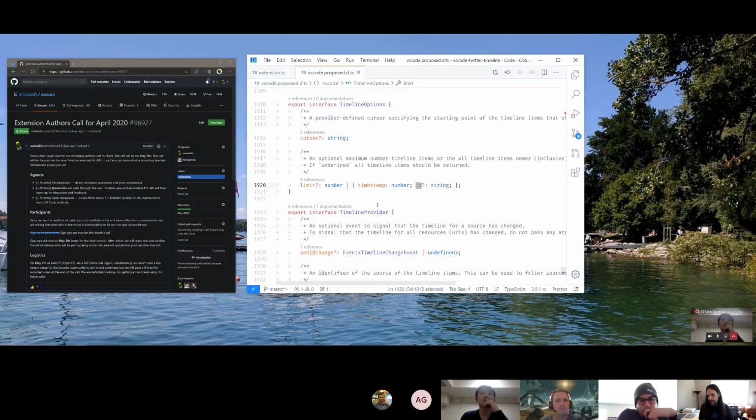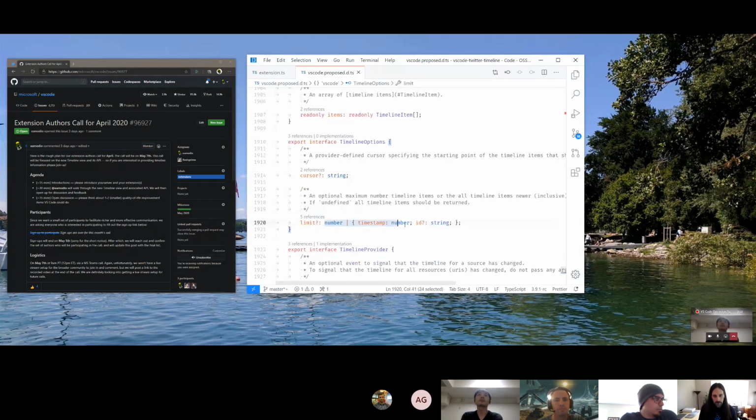So if you give us timeline items with IDs, we'll give you that ID back. If you don't give us timeline items with IDs and they only have timestamps, then you'll just get the timestamp. Every timeline item is required to have a timestamp. That's how they're ordered in the timeline view. But IDs are optional, and if you give us both, you'll get them both back. So it's basically providing a way to say, hey, fetch up to this point so that we can get a whole set back. So it's either a number or that.